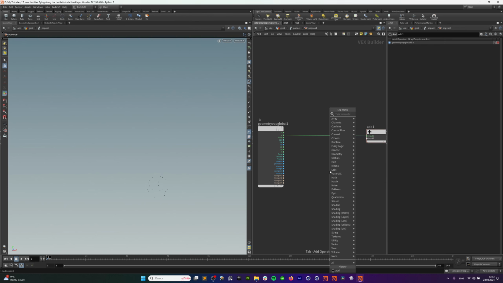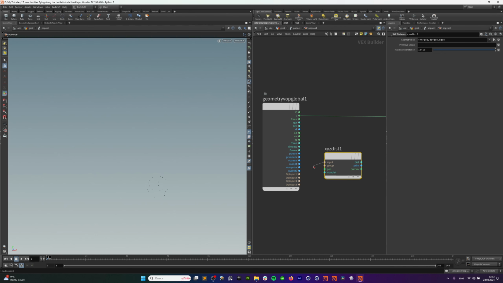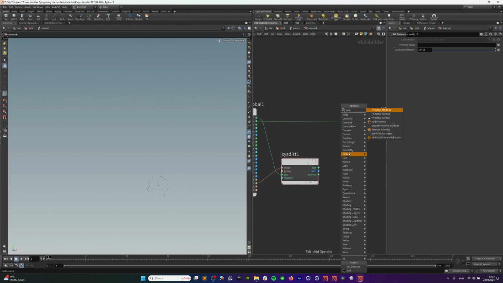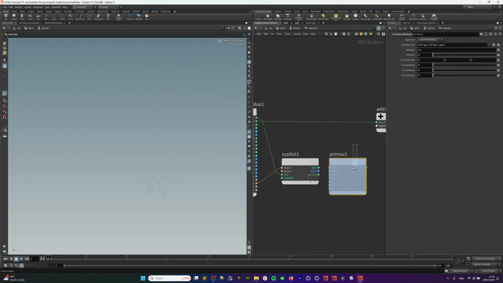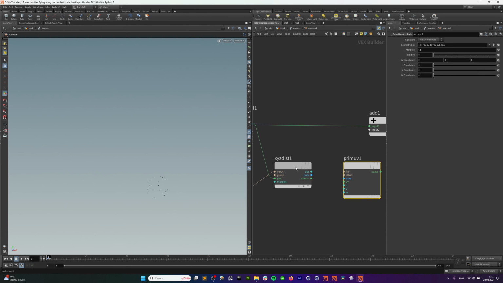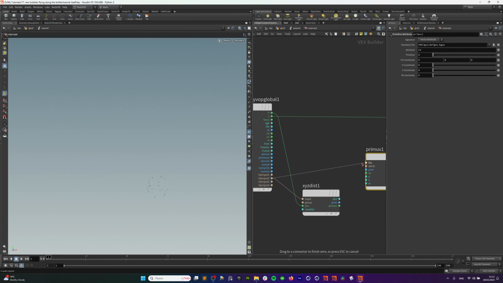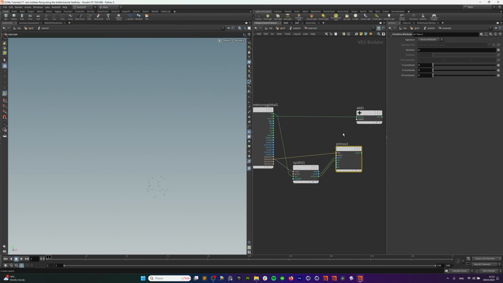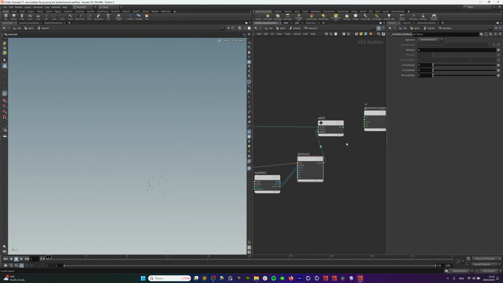First, let's create x, y, z distance. We need a second input, our position of the current particles, and then we need primitive attributes, or prim UV. Again, we'll use the same output, number 2. We need primitive, and we need a primitive UV. And here we want to determine the V, because we want to grab velocity. We need to add it to the velocity.